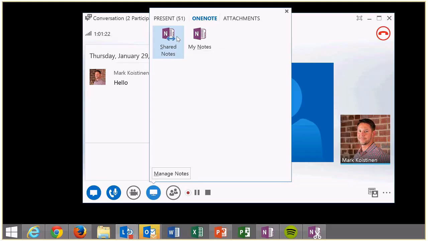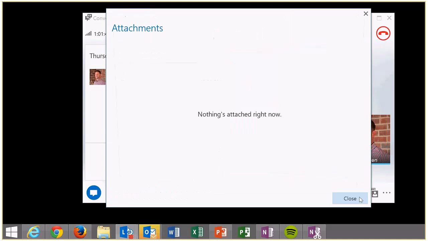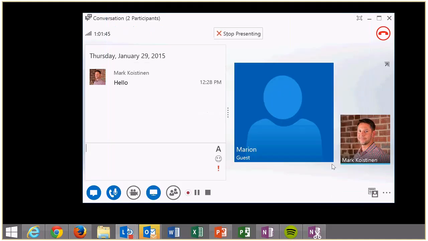But once I do, we are in a very rich environment that we can engage with each other collaboratively. Or I can open a private notebook that nobody else would see, so I can take notes while this meeting is going on. Another thing I can do is send attachments, as many as I want. And once I share them, they're in this little room. I can see all the attachments that we're sharing. Maybe we're going to share a syllabus or some Excel spreadsheet or something like that.